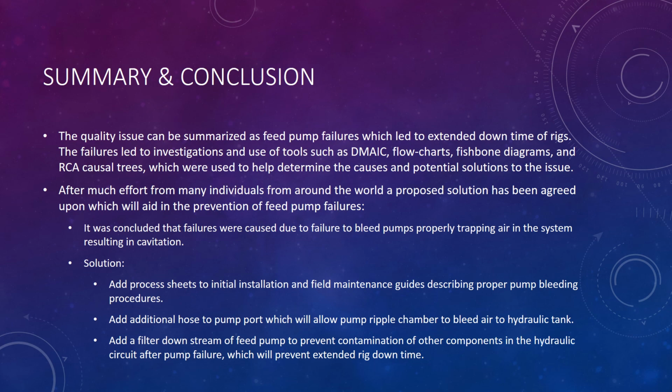So to sum things up, the quality issue we've been looking at was related to the pump failures, which led to extended downtime of the rigs. The failures led to an investigation, including myself and a team of others located in different areas of the world. We used the DMAIC process, flow charts, fishbone diagrams, and an RCA causal tree to help us determine the root cause of the failures and come up with potential solutions to remedy the issue.